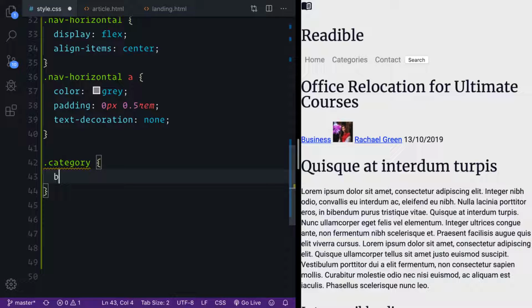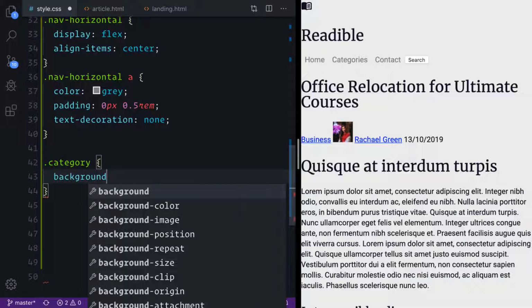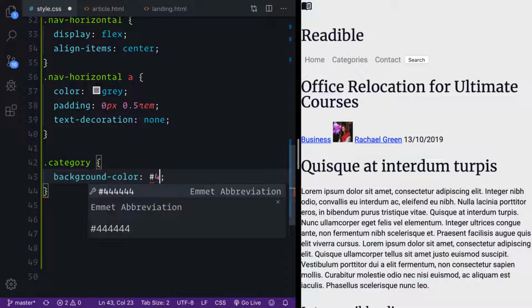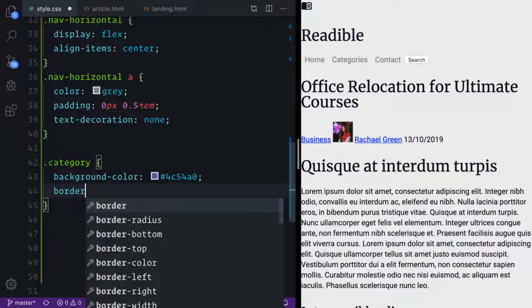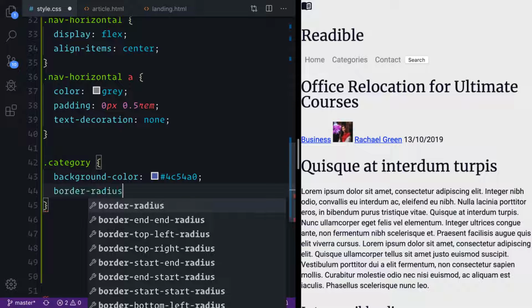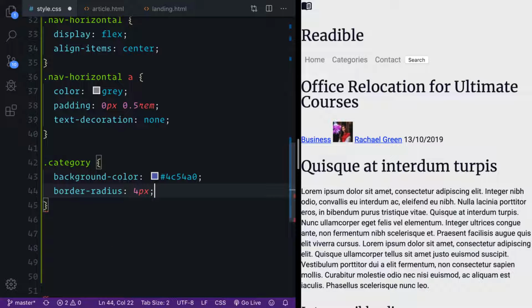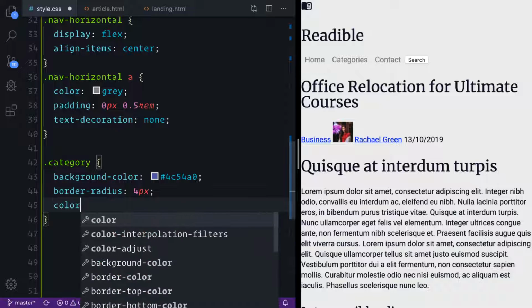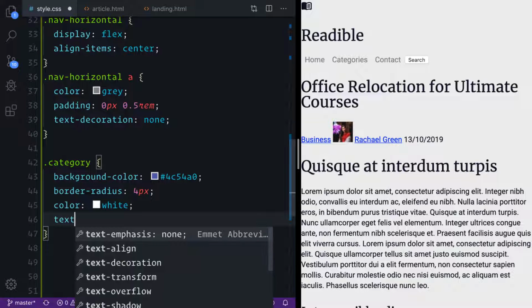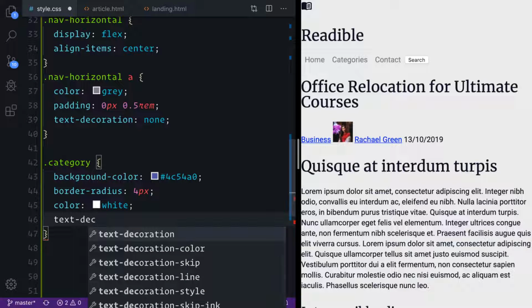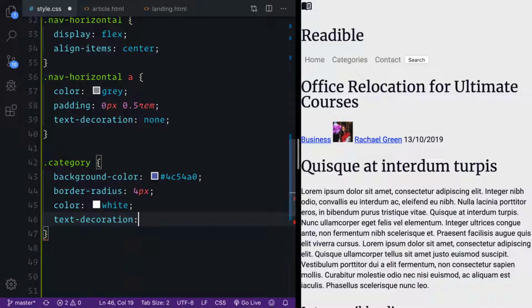So let's add that. Border radius will give us rounded corners. And we'll change the colour to white. Again, let's remove any text decoration, as for the most part, the things with the category class are links.